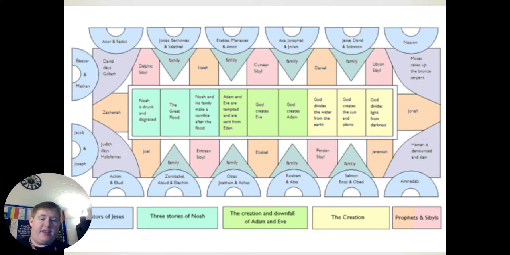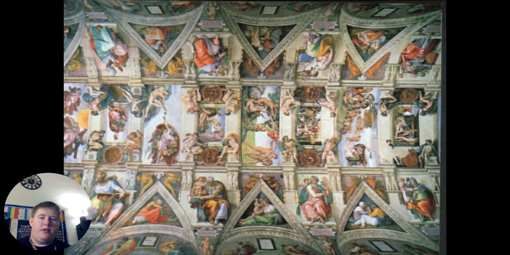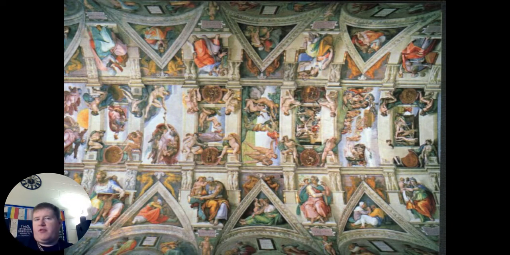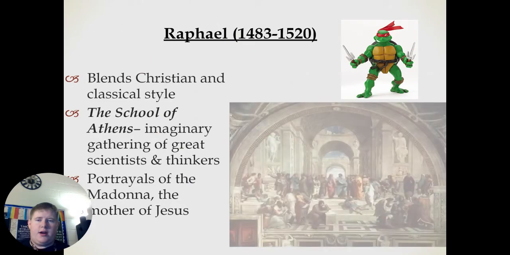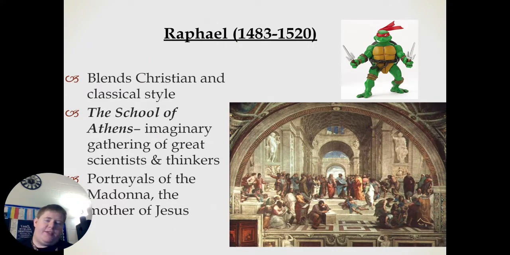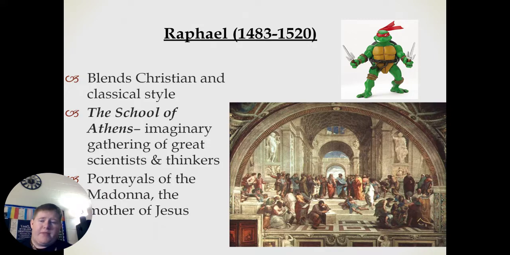Here's a nice map of the entire Sistine Chapel and what it actually looks like. The Sistine Chapel has one of the most unique humidity control systems in all of the world, mainly because of how they had to protect the painting — it's extremely susceptible to heat and humidity, and Italy is not exactly a cool place in terms of temperatures. Here's some other pieces of Michelangelo's art, including the Pietà. Our next turtle is Raphael, alive from 1483 to 1520. He blended the Christian and classical style, painted the School of Athens, and also made portrayals of the Madonna — the mother of Jesus, or Mary.